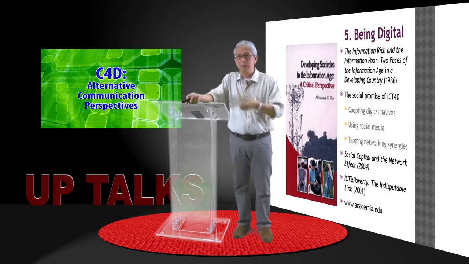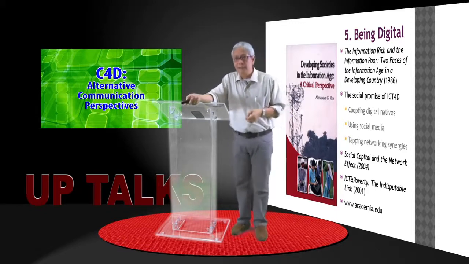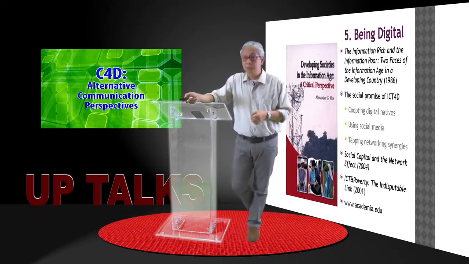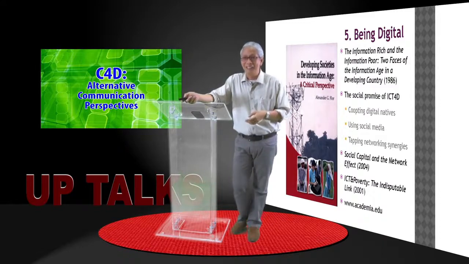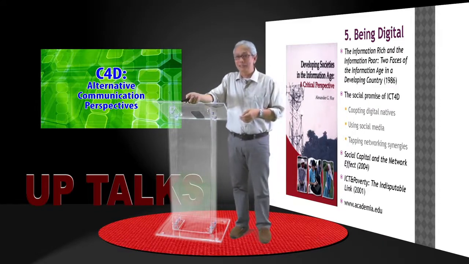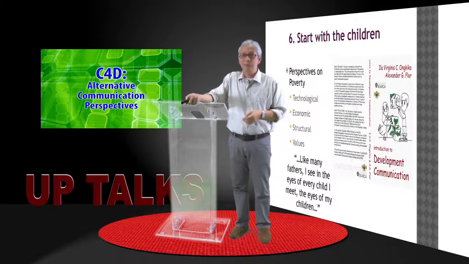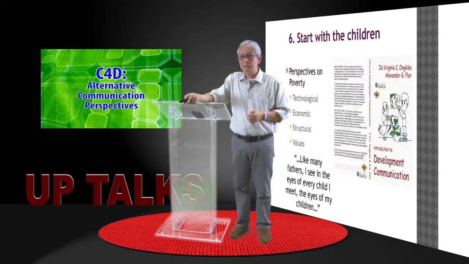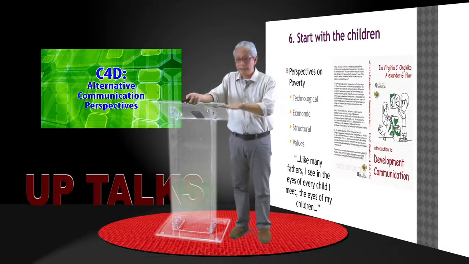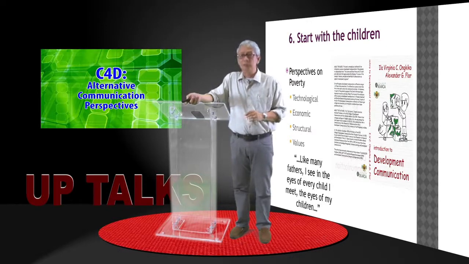These are found in this book, Developing Societies in the Information Age, A Critical Perspective, which was published by UPOU in 2009. If you would want to have a copy, you may download it at www.academia.edu. Okay. Lastly, this is a book also published by UPOU in 2002. The title is Introduction to Development Communication, and it lays out the basic foundations for C4D, or Communication for Development.